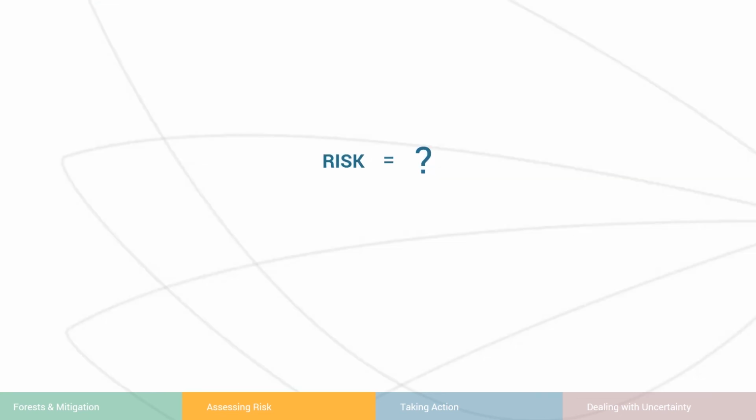It is useful to think of climate change adaptation as a form of risk management. So the question becomes how to accurately assess the risk posed to a particular region or forest type. And the degree of risk really depends on 4 factors.